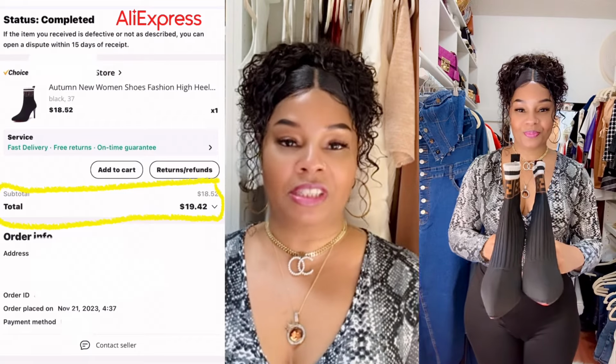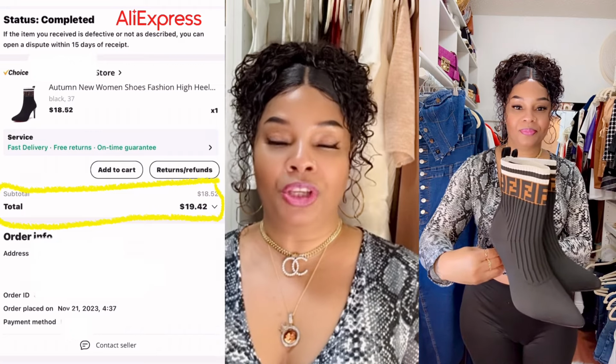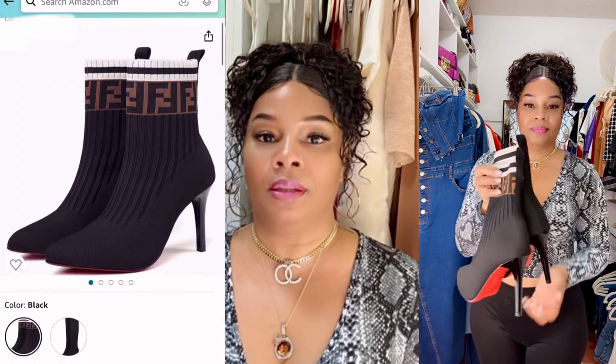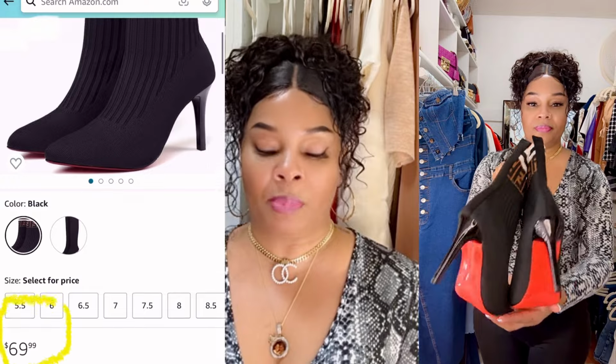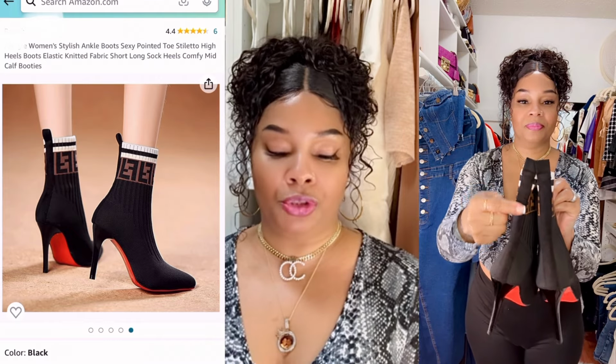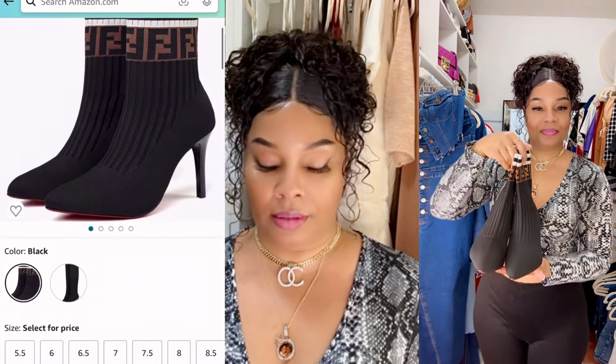So these next pair of shoes. Now I have to say this. I wasn't looking for shoes. These shoes found me. And I thought they were really cute. Okay. So as you see on the cutaway, I bought these shoes. When you see them on the site, they're not going to have this design on the site, okay? But you know what the designer brand, the luxury brand that they are inspired by. I saw these shoes and I purchased these shoes for $18.52. Again, they're not available by this seller, okay? If you like this shoe, you type in what you're looking for and I'm sure it will come up, okay?